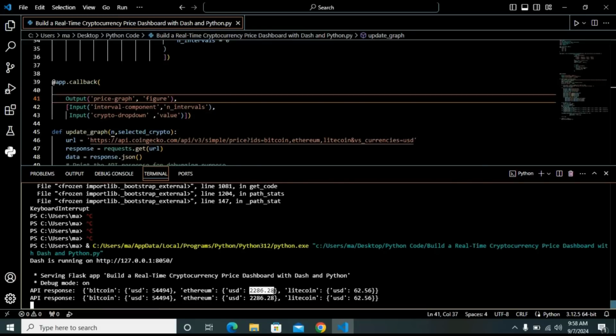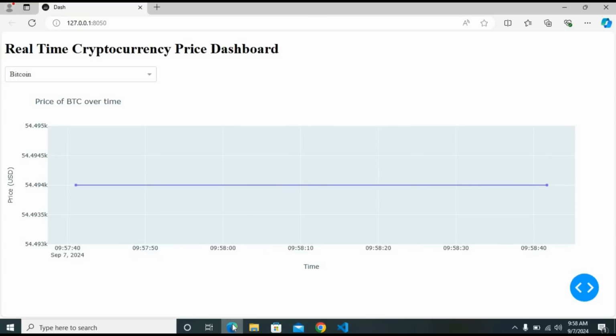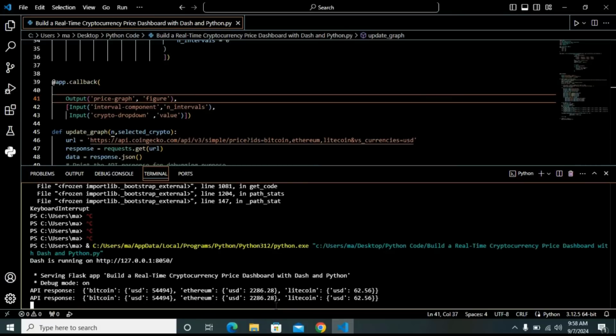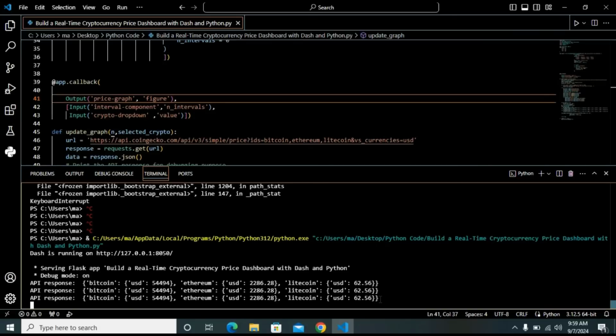You can see that we are just getting the same value here. Alright, so if we go into the graph, we can see that it is just the same value. It is not different from the previous. So in every 60 seconds, maybe the value might not differ, but if we wait for 2 to 3 minutes, the values from this coin will start to be different. As long as this app is executing and this server is running, it will be updating.